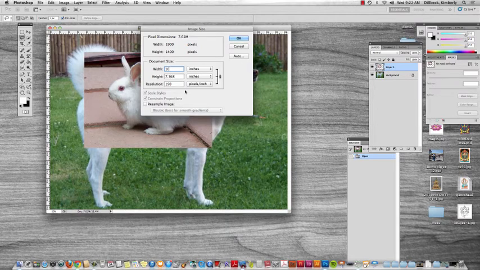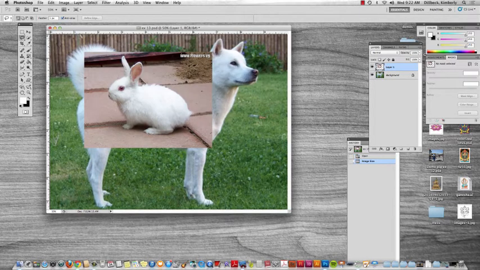Now, if the picture isn't big, you don't want to just type in a higher resolution because it's not going to look good. The computer can't invent pixels, but it can shrink down and raise resolution. So you'll notice once you say OK, the document size is not going to look like it changed at all, right? Didn't get any bigger. And that's because my resolution went up with that ratio. But now when I look at the inch size of this, it is now 10 inches.